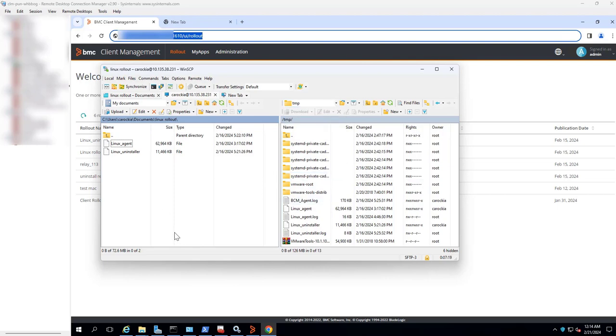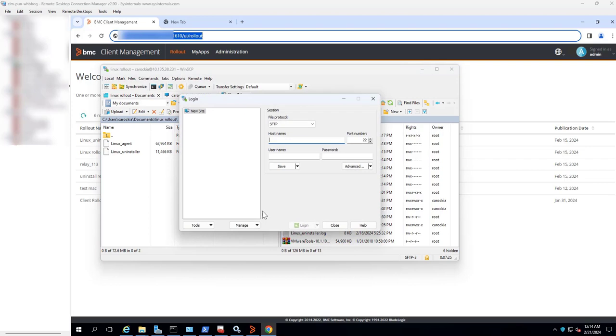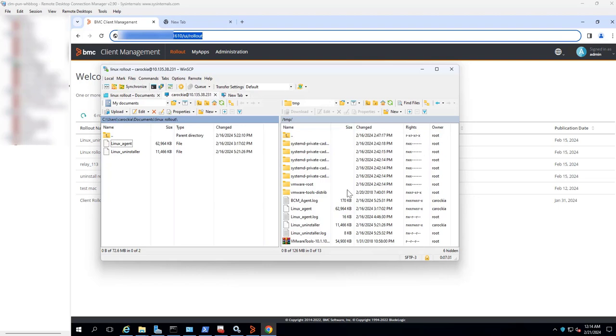Now in order to connect to any Linux server using WinSCP, you could click on new tab and put in the host name, the username and the password, and it will open a tab similar to this. On the left pane you will see your local machine, and on the right pane you will see the remote machine to which you want to perform a file copy.